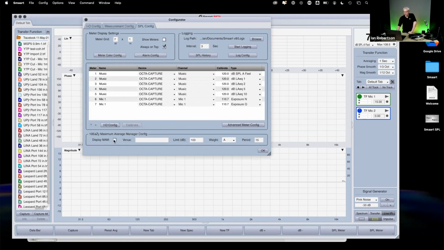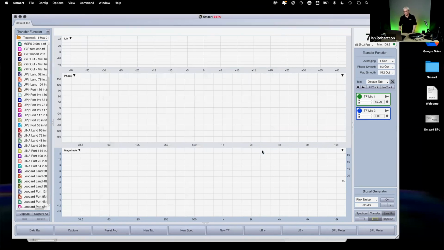I can turn on display MAM, and I can put a venue name in here, and I can put my limits in there if I want. And once I turn that on, I go to view meters.